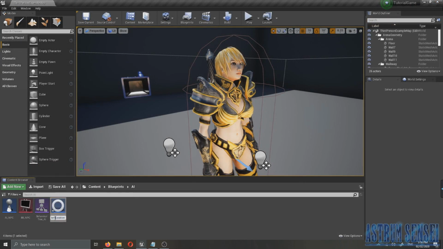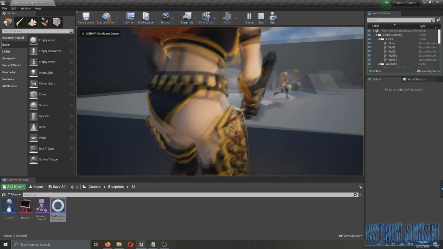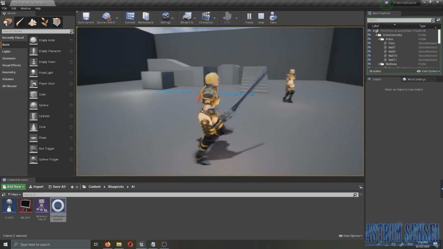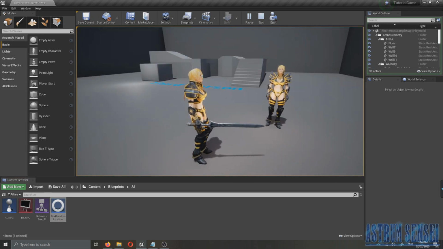I think I wanted to rename this to find random location instead of get random location. And here we go. Right now it's much cleaner, and I think it works better than before. So as you can see, it's working.